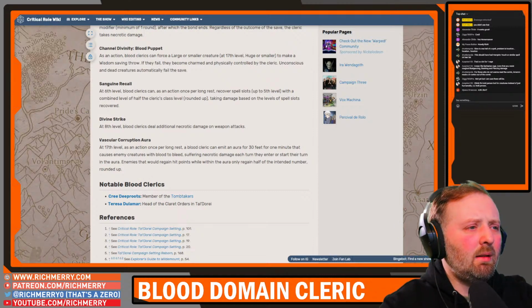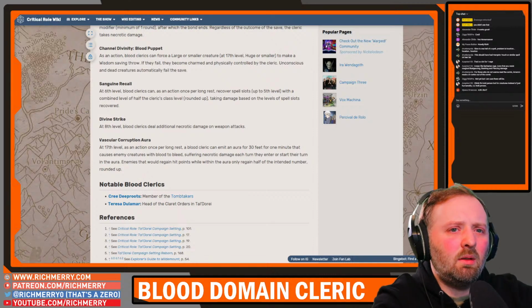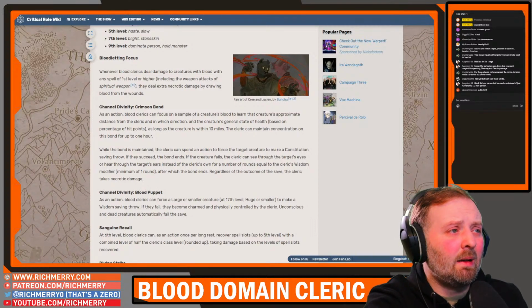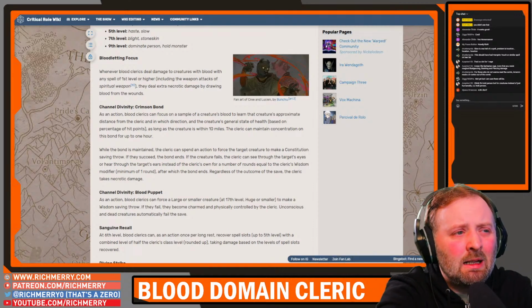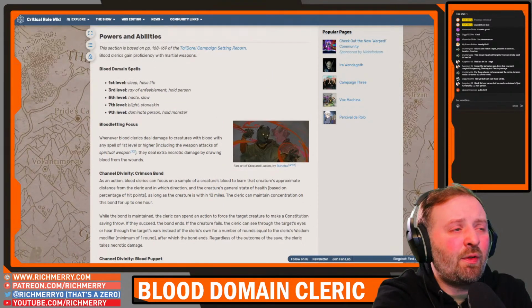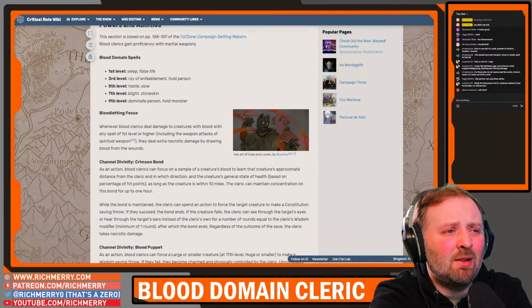Yeah. Overall, what do I think of the class? It's got a good spell list. It's got some interesting manipulation. I don't know where it's supposed to be. Is it supposed to be in the front line? Is it supposed to be behind the main tank? Because you do get proficiency with martial weapons, I think it's intended to be attacking up close and personal, but not directly one-to-one fighting.